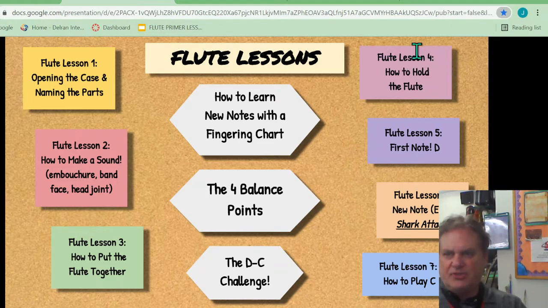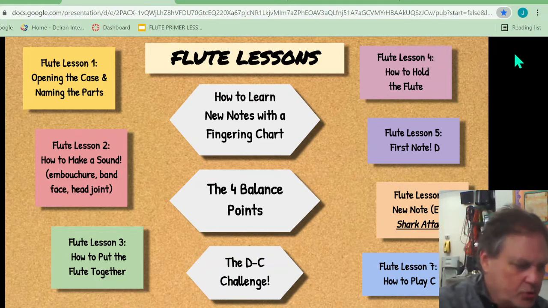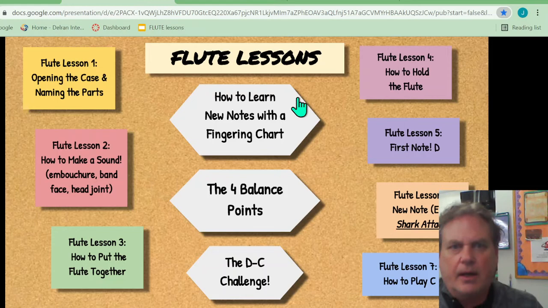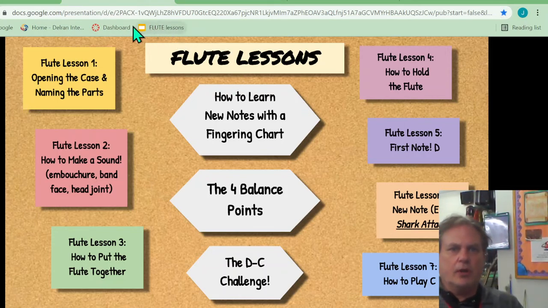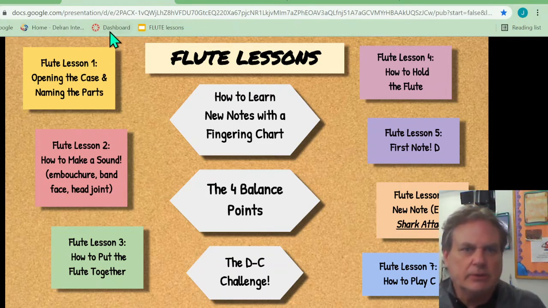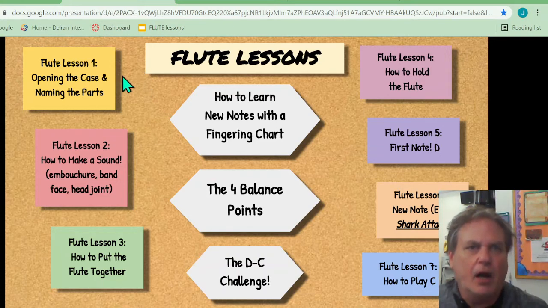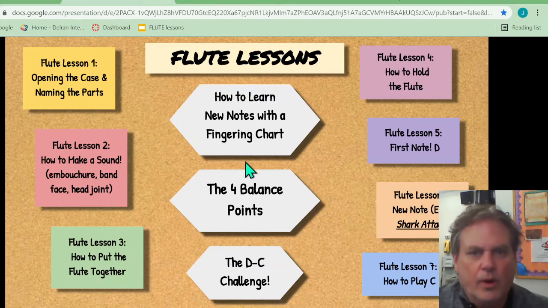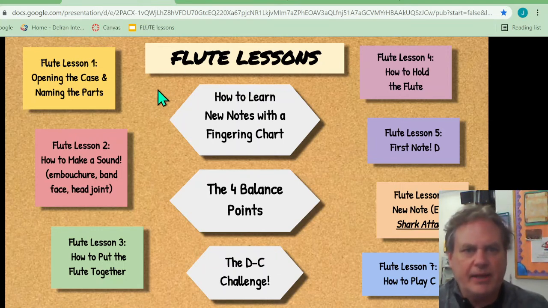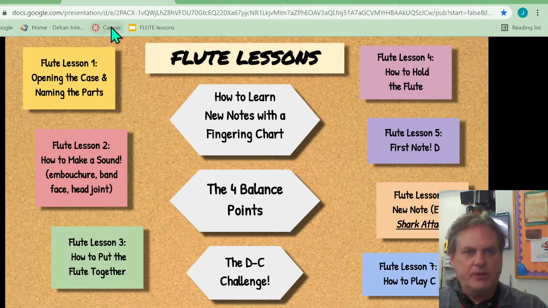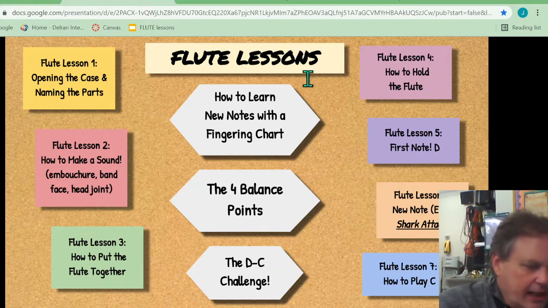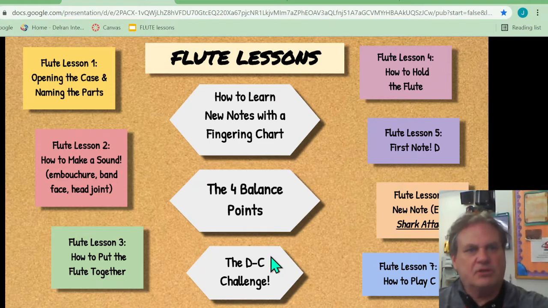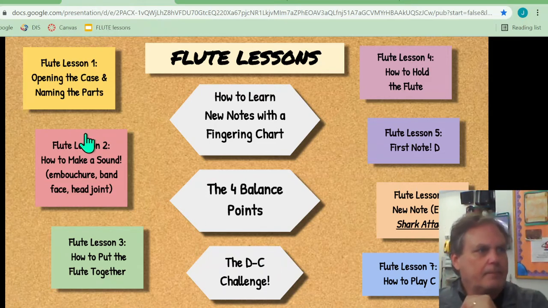Why don't I just change this to just Flute Lessons to make it shorter so it takes up less room on our bookmark bar. The shorter the titles, the less room it takes up on your bookmark bar. Did you know that? Dashboard, this is kind of vague. I'm going to change this to Canvas because a lot of things have a dashboard. We're going to see soon that our Smart Music homepage has a dashboard. So that's my Canvas page. And this one here, well, that's a really long name for DIS. Let's just call that DIS and watch how much less room it's going to take up on our bar. It shrinks up.